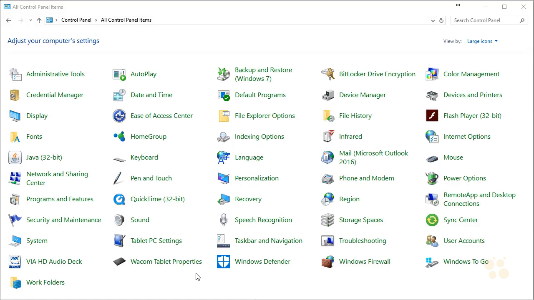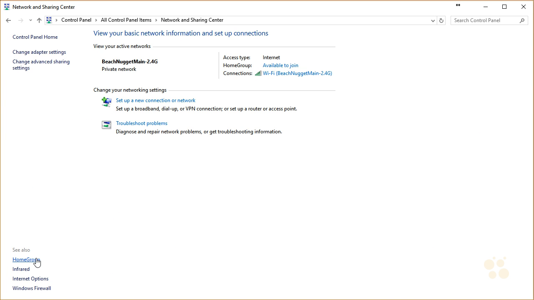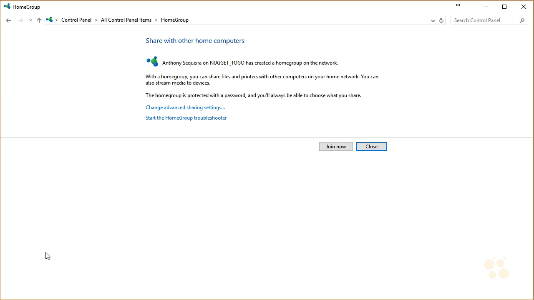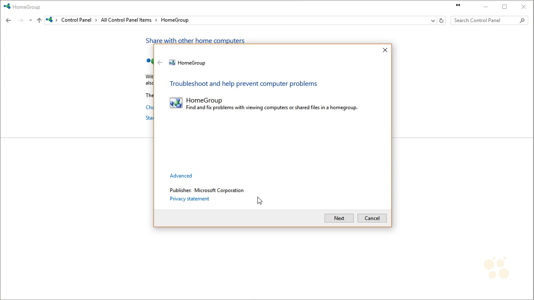I think it's pretty rare that you would need this, but just for completion's sake, when it comes to our exam blueprint, I need to mention another tool that's available to you, and that would be your home group troubleshooter. If you're in a home group, you might use this to troubleshoot certain shared permissions that aren't working for you in the home network. Remember how to get there. It would be Network and Sharing Center in Control Panel, and then there's this See Also Home Group setting in the lower left corner, and then there's the Start the Home Group Network Troubleshooter, and this might solve issues for you, or at least point you in the right direction when it comes to home group sharing not functioning properly for you.